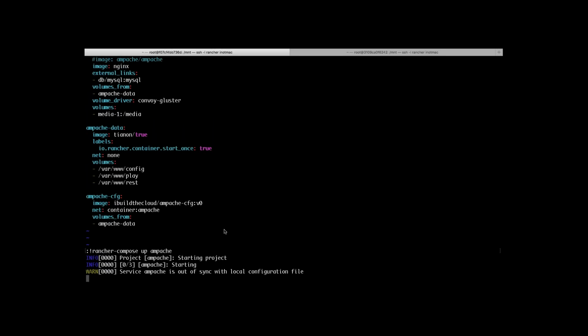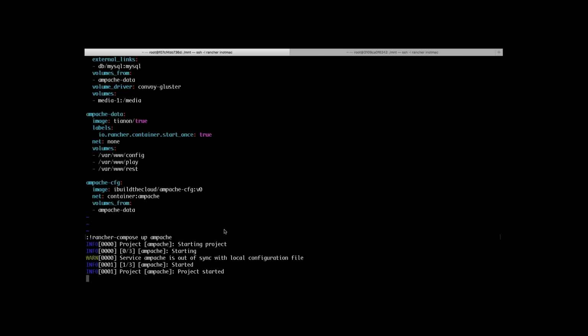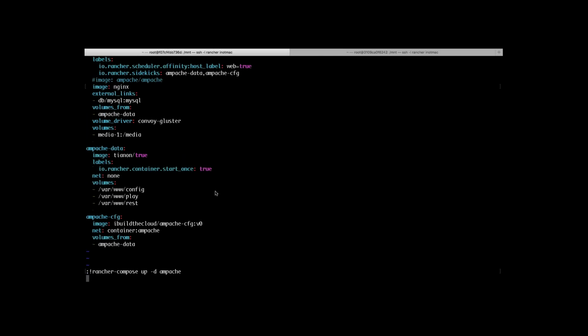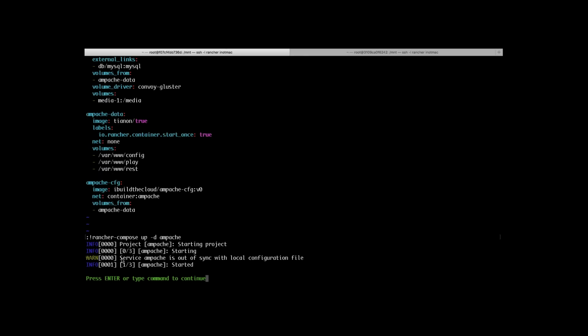Let me drop the log so you can see the message that just scrolled by. When I say up here, you can see it says service Apache is out of sync. By default, we don't do anything. We won't change the running service unless you explicitly tell us to.